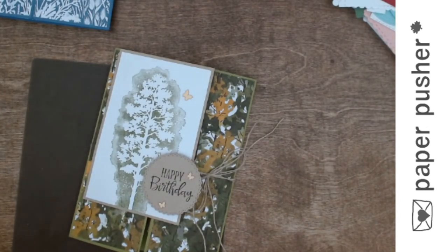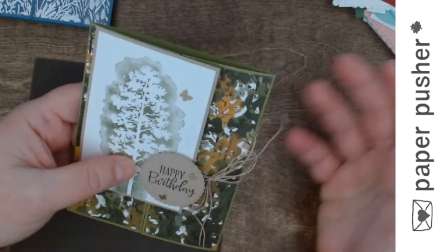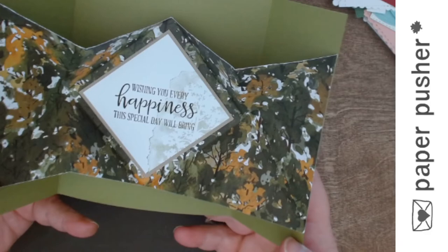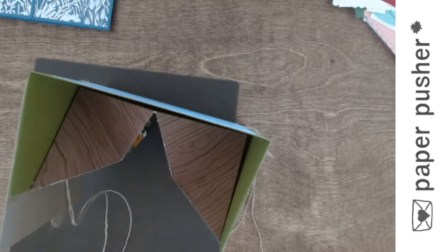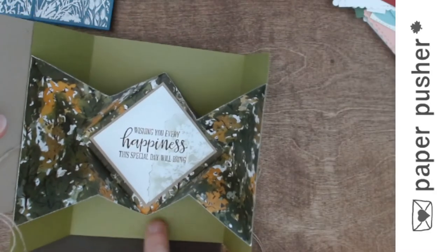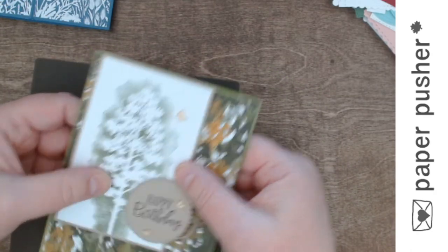And honestly I'd still give it to a guy because hey — butterflies. So there we go, we have a nice card. Now you get this card and you're like, ooh, pretty — and then you realize, well, I have to untie it to open it. I love cards with effect. And I did find out afterwards: your cards like to stand up. These cards will stand up — they stand up a little bit funny, like you don't see all of it the way you would with a normal tent card, but they do stand up. So now you can see the inside. You can see that I could have stamped along here, but this one with the trees — I kind of like it just the way it is. So there we go. There's two cards.